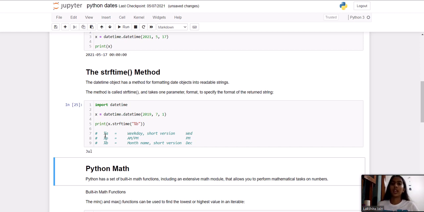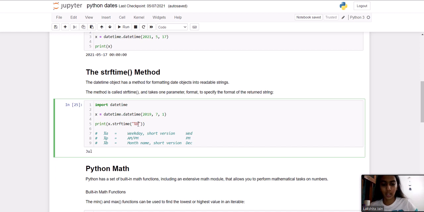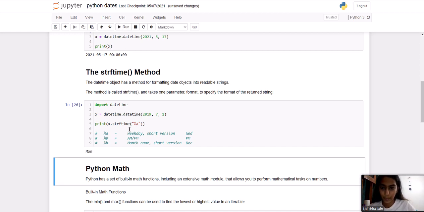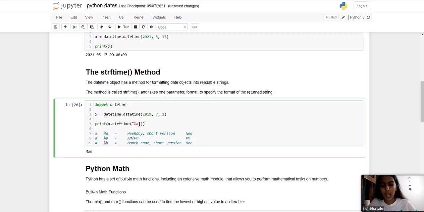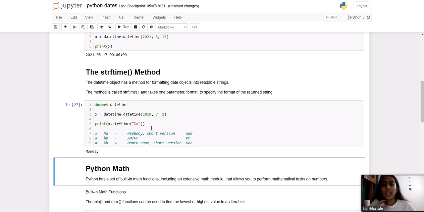You can go through the documentation, or search on Google for the datetime module, and you will get all the abbreviations. And suppose I write small a here, let me run this, and it gives us Mon, which is Monday, because the given date is probably a Monday. And if we write capital A, which we have already seen, it will give us the complete Monday.